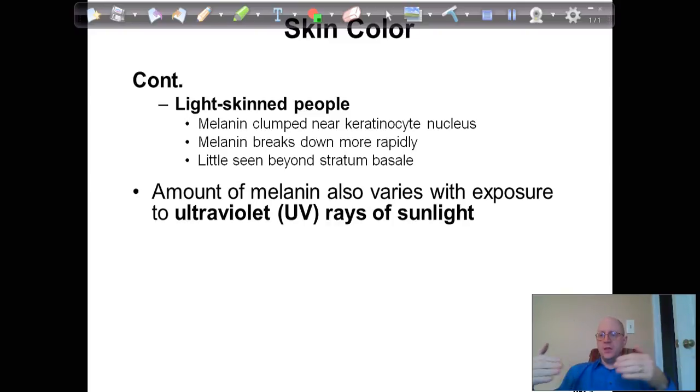And so now we start seeing a differential on the planet as to where light-skinned individuals and dark-skinned individuals would appear, because in the more sunny areas, you need a darker skin to inhibit some of that high-intensity UV radiation, but it will not stop all of it, and so that person can make vitamin D. But you go to a more overcast environment, and now the lighter-skinned individual is favored because the lighter skin allows ultraviolet radiation to get in, they can make vitamin D, but the darker-skinned individual would stop too much of it, and so vitamin D production would be inhibited.